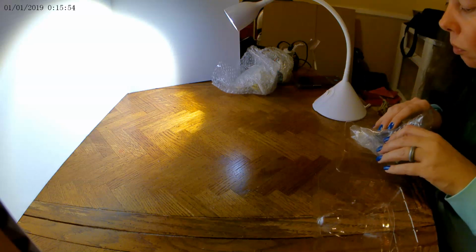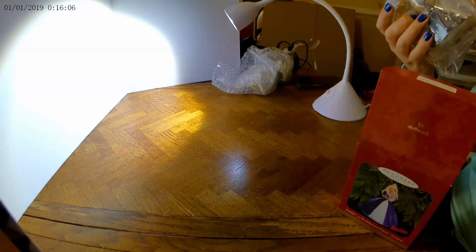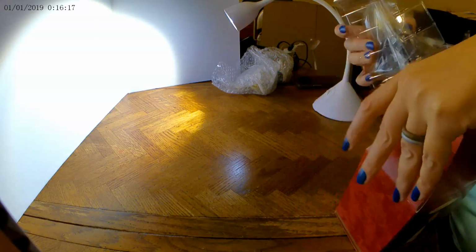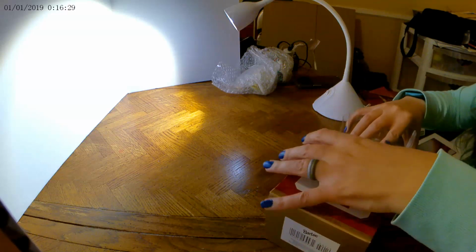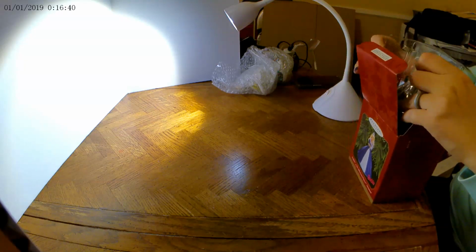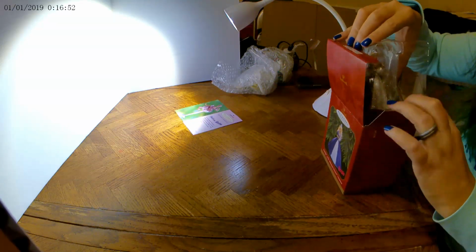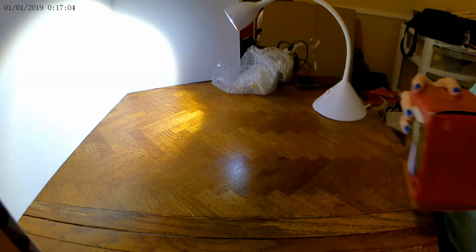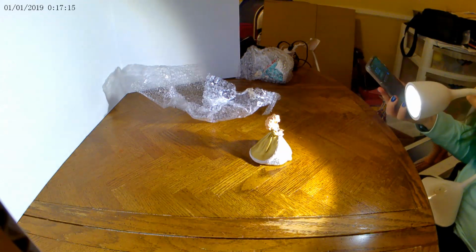I hate clamshells, by the way, and this brings back horrible childhood memories of putting all of those ornaments back up and not getting the clamshells to fit and having to put them perfectly in the box and not bend the top of the box and all of that stuff, and hearing from my grandma that they have to be perfect. I used to drive her nuts when we decorated the Christmas tree, because she had specific places that each ornament went. Also, our Christmas tree was artificial, and it was one of those god-awful ones that had all of the branches numbered, and you had to put them in very specific spots. We have an artificial tree, but it's one of the ones that you just flip and it folds out.